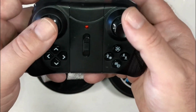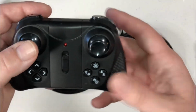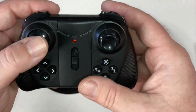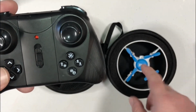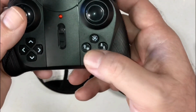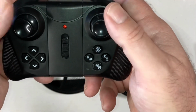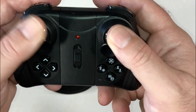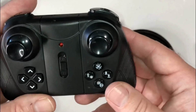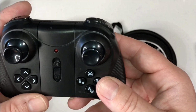Also, you can take the toggles, with the drone on a level surface when it's on and you're bound. When you go to bind this, you'll want to turn on the drone and the controller and go up, down. That will bind the controller with the drone. So then when you go to calibrate, if you don't want to use this button, you can take the 2 toggle switches and put them on the inside like that. It'll beep, and then the drone will flash and it'll calibrate it. I'll show that outside as well.